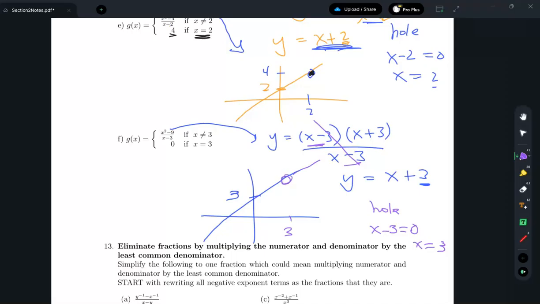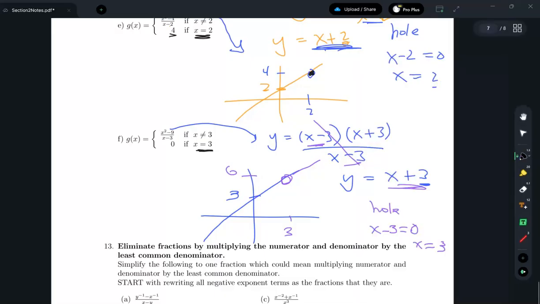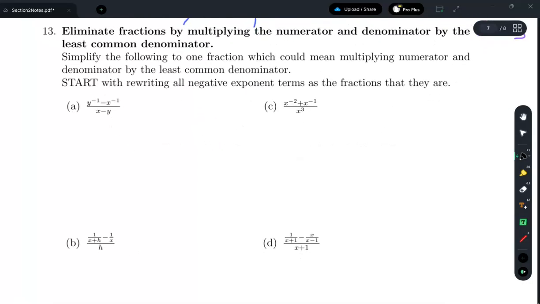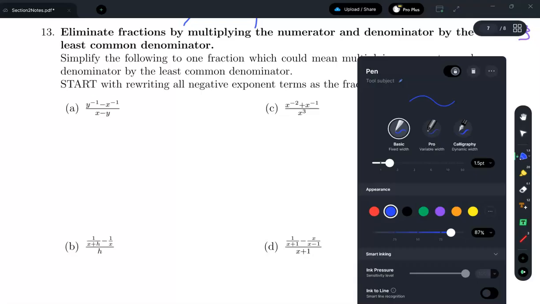Where's that y value? I put 3 into here, and that's where I get 6. Okay, so that's the first part of the graph. And then this part says here, when x equals 3, let the y equal 0. There it is. So that would be the graph, and it does pass the vertical line test, right? Good. Okay, so we're going to be dealing a lot with exponents and simplifying, so let's talk about these.